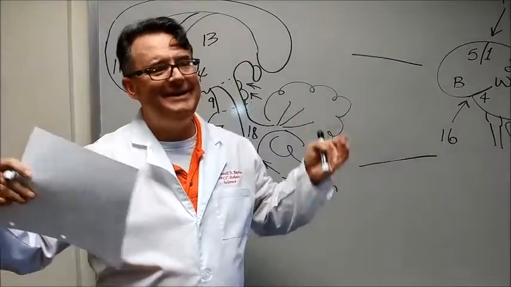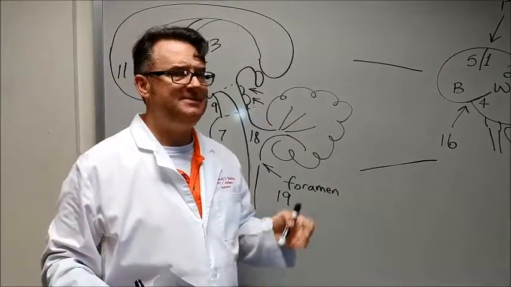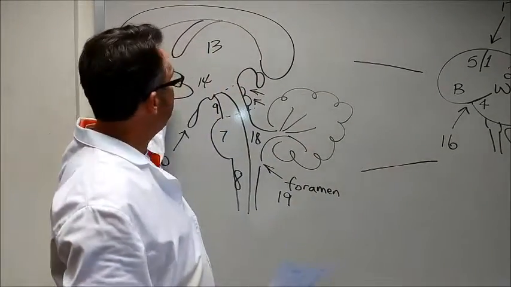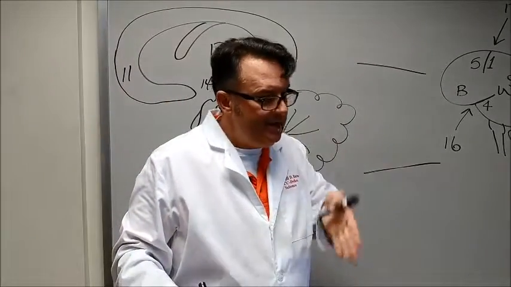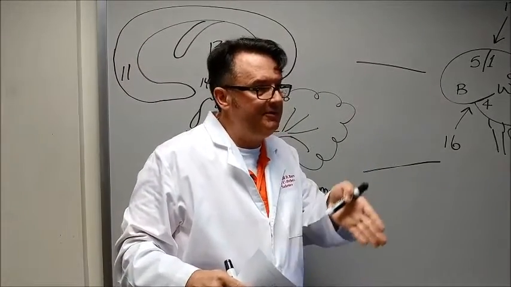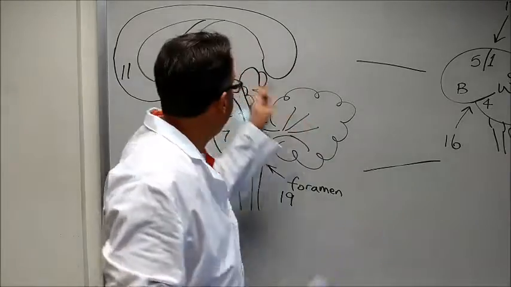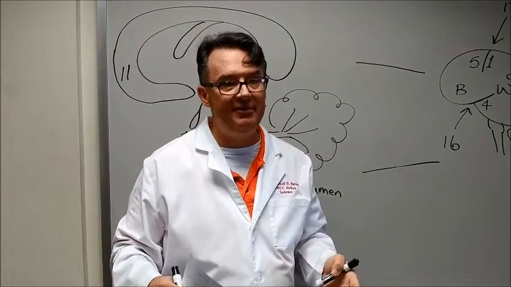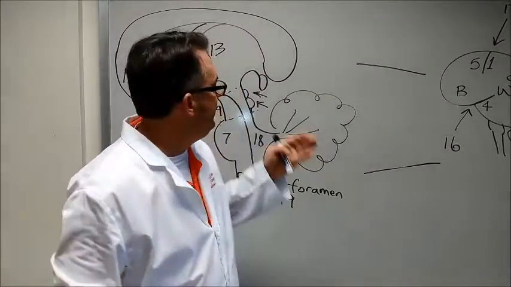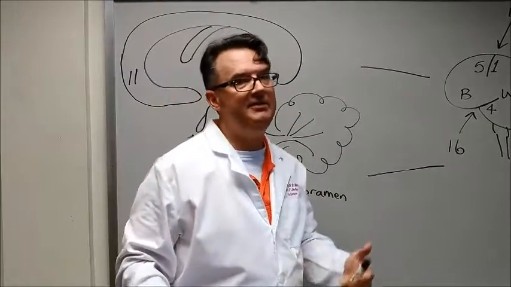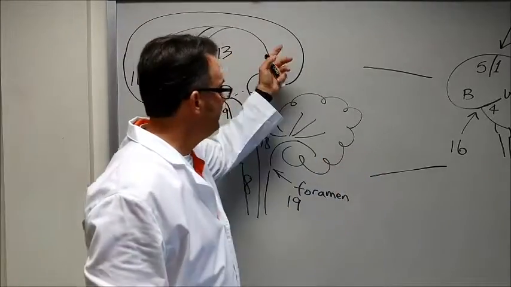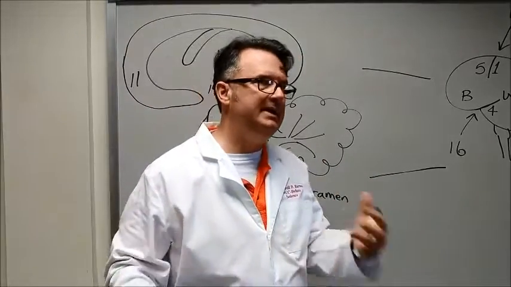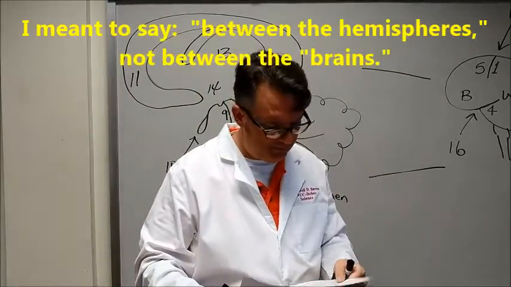In a weird and crazy deal, people that have epilepsy sometimes will have this whole thing cut right down, go through the longitudinal fissure of the top of the brain, and then the anterior portion is cut first to see if this helps stop the reverb of epilepsy, and apparently the back portion is cut later if these people don't get relief. Apparently the back portion is important in visual sharing between the brains.